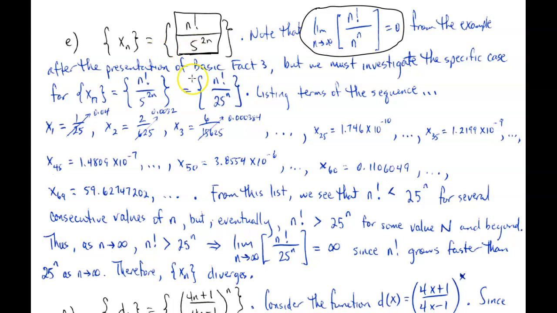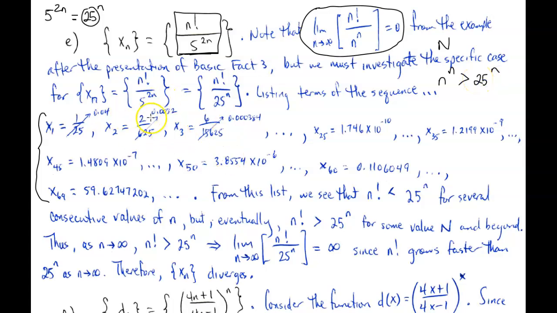So here's the main idea. If you notice this 5 raised to the 2n, I know that, using my exponential rules, 5 raised to the 2n could be looked at as 25 raised to the n, okay? And of course, 25 raised to the n is the same as n raised to the n, where n is specifically 25, okay? The point I'm trying to make with all this information that I'm writing down is that at the end of the day, because my n is approaching infinity, there's going to be some n value, and I'll call it big N, where n raised to the n is going to start to grow faster than 25 raised to the n.